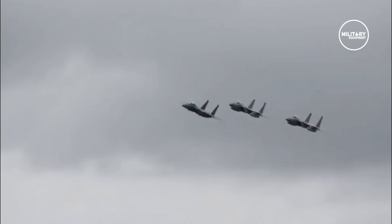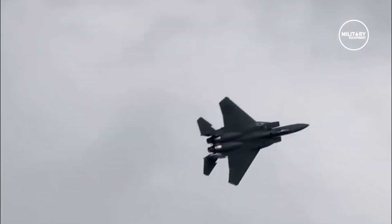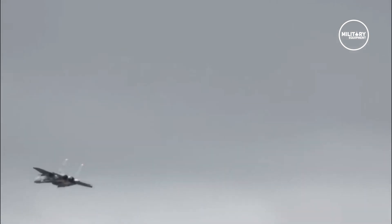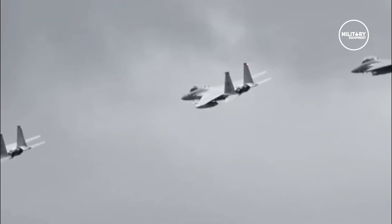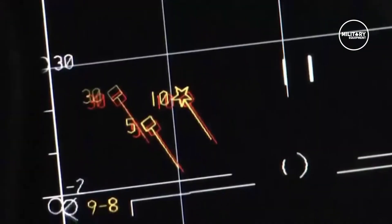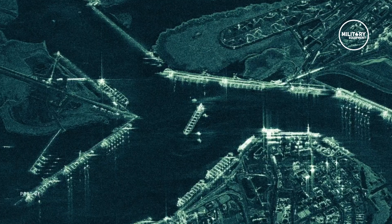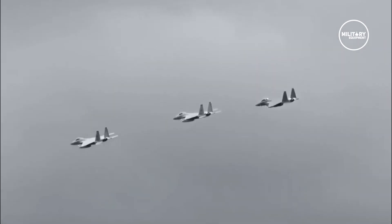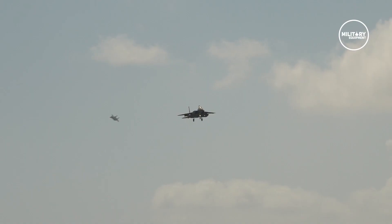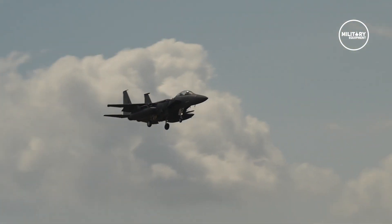The aircraft can be operated by a single pilot and has an increased payload capacity. The jet is installed with a new electronic warfare system, advanced cockpit systems, modern sensors and radars, and the latest mission systems and software capabilities. It features fly-by-wire flight controls and the APG-82 active electronically scanned array radar, which offers extended range and improved multi-target track and precision engagement capabilities, able to detect, identify, and track multiple air and surface targets at longer standoff ranges to support faster decision-making during conflicts.